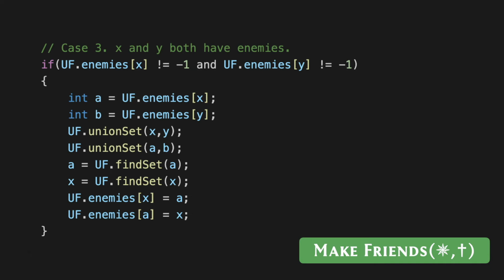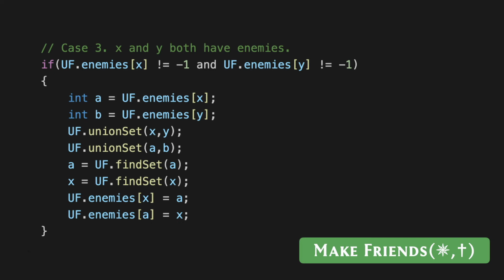So I think the most non-trivial case for make enemies was again the case when both of the people who are involved, both of the leaders, have enemies of their own. So let me just show you that one case, and remember that this is, unlike in many of the other videos, not a line-by-line breakdown of the entire code. I'm just showing you the parts that I think are the most interesting and non-trivial, and I hope that what you will be able to do from here is to actually write out all the cases by yourself. And of course, if you do need to look at the entire code, you could always take a look at the repository, which is linked to in the description of this video as well.